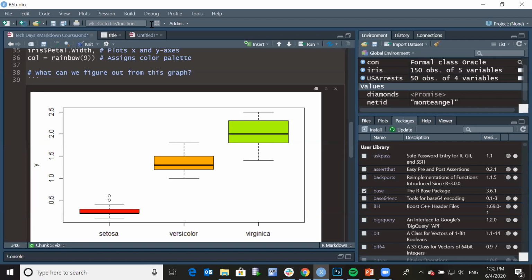Virginica has the largest range. Yep, looks like Virginica has the largest range of petal widths of all the flowers. That's true. What else? Versicolor and Virginica overlap with width ranges. Yeah, that's true. It seems like the Versicolor and Virginica petal widths are bigger than Setosa. Anything else?